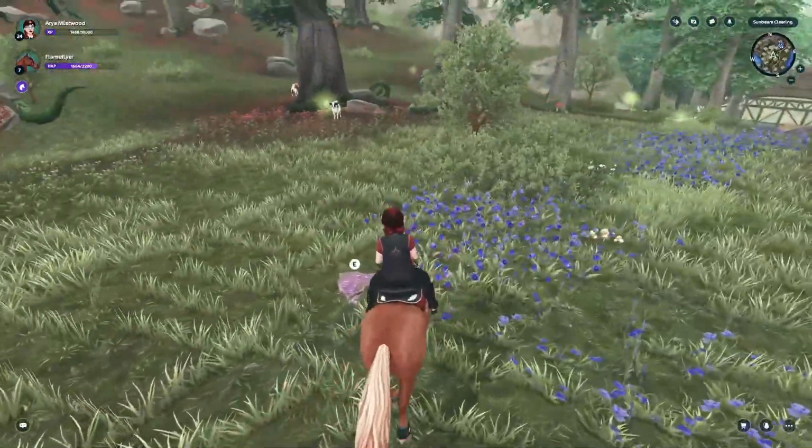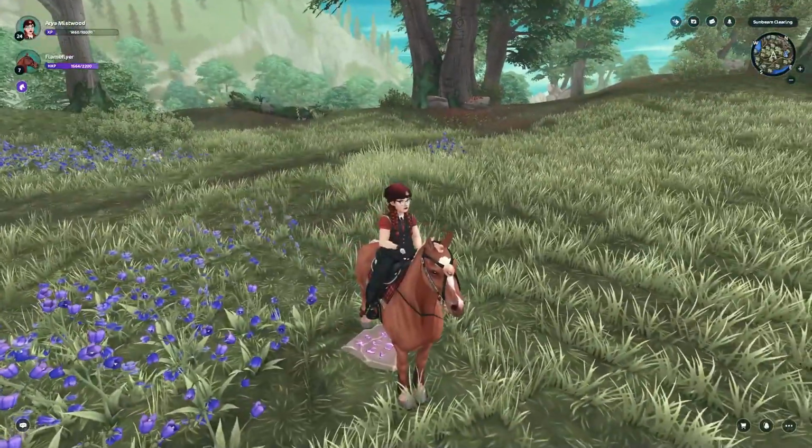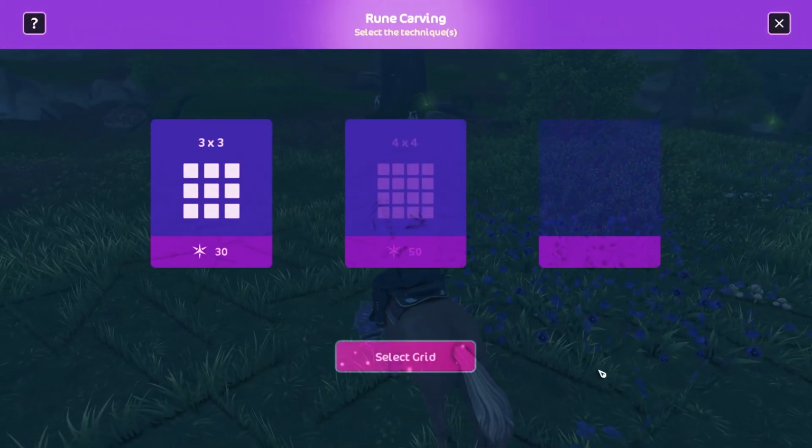And just like that, we've already found one. Now, these guys spawn literally all over the place, and they are spawning constantly throughout the day. So as soon as you finish one, just go look for another one. You're going to press E to open up the rune carving menu.